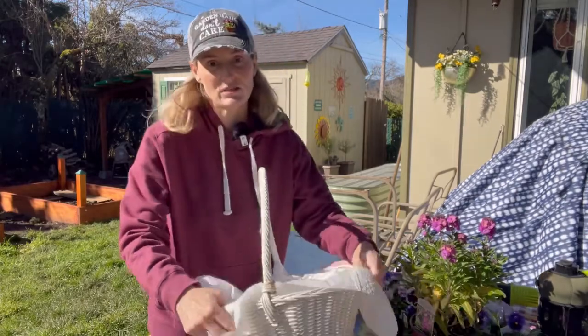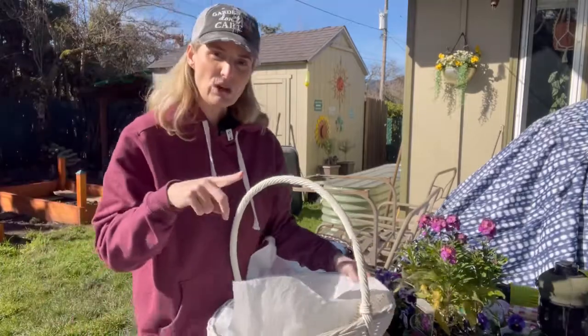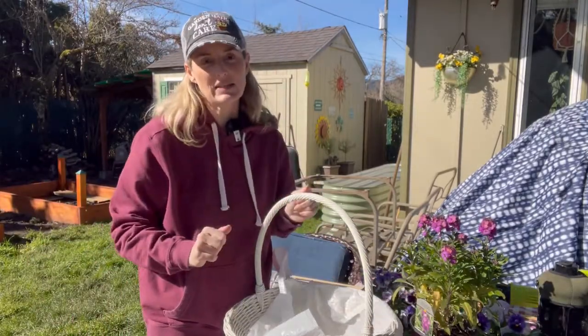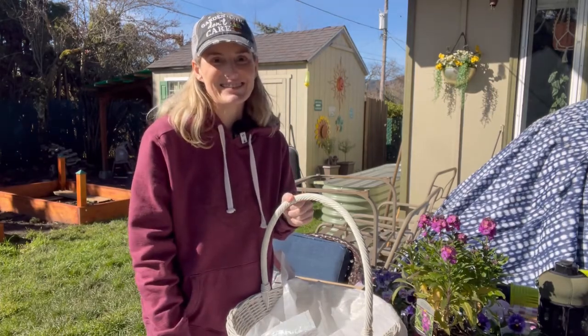It's a breezy day also, which doesn't help. But what do I do with all these edges? So I thought I'm going to start with the press and seal, really give it a good coat, and then I'll lay some of this plastic in there before I put my dirt in. So let me get started on that.